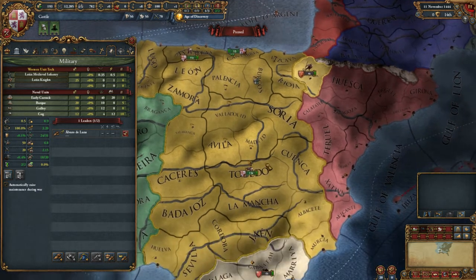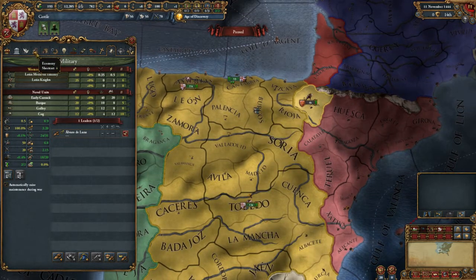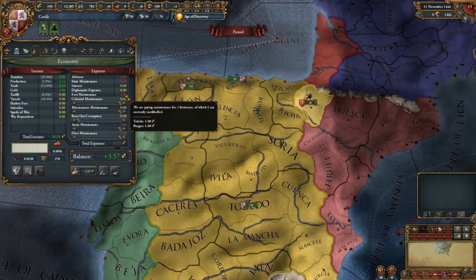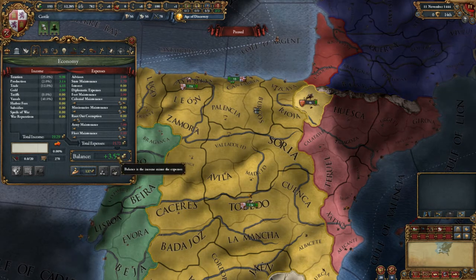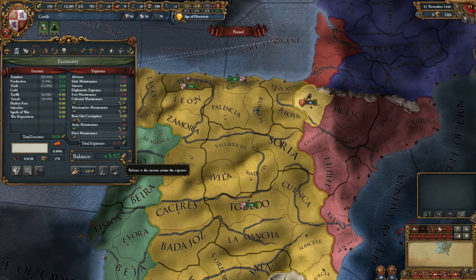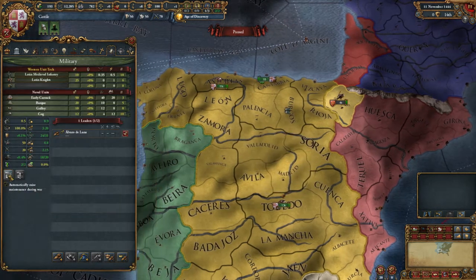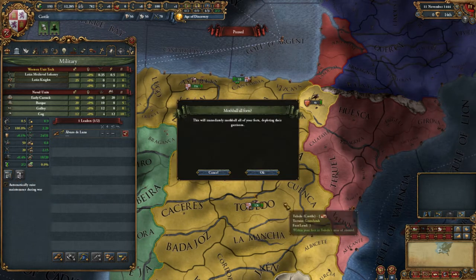So to some extent it's always active, but our forts, if we look at the economy screen, are currently costing us 2 ducats a month to maintain, which is quite a lot considering we're only making 3.57 a month now. And there is an option, we can do it all together or we can do it individually, but for now all together, to mothball the forts.